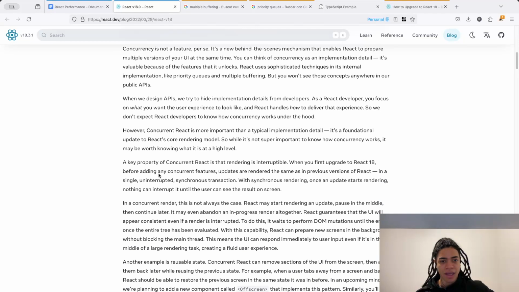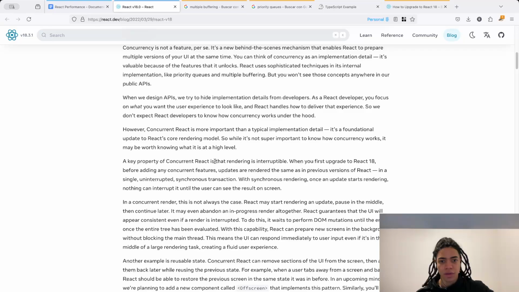So while it is not super important to know how concurrency works, it is maybe worth knowing what it is at a high level. A key property of concurrent React is that its rendering is interruptible. When you first upgrade to React 18, before adding any concurrent features, updates are rendered the same as in previous versions of React, in a single, uninterrupted, synchronous transaction. With synchronous rendering, once an update starts rendering, nothing can interrupt it until the user can see the result on the screen.